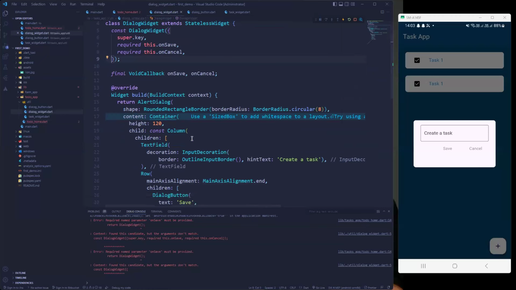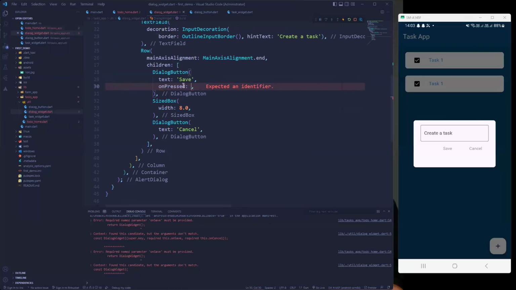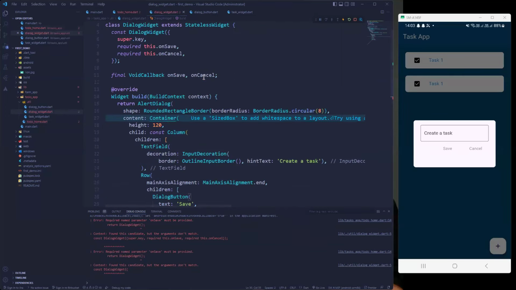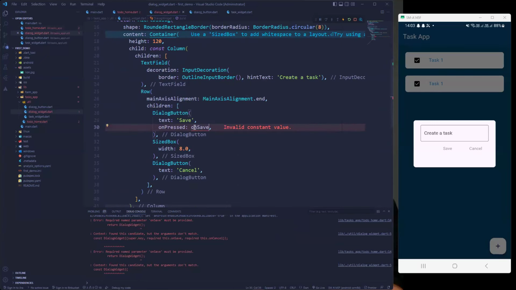Before then, our dialog button here has an onPressed. So when you press the save button, what do we want to do? We want to call the onSave.